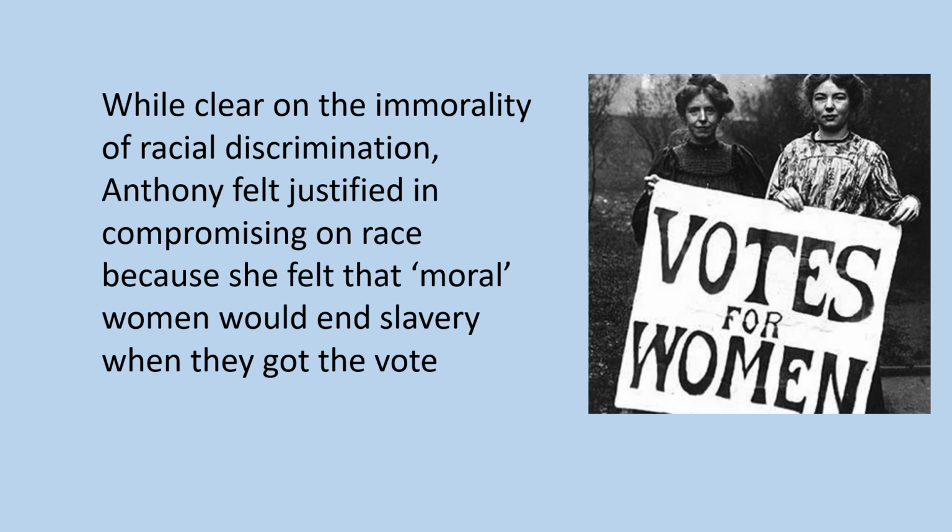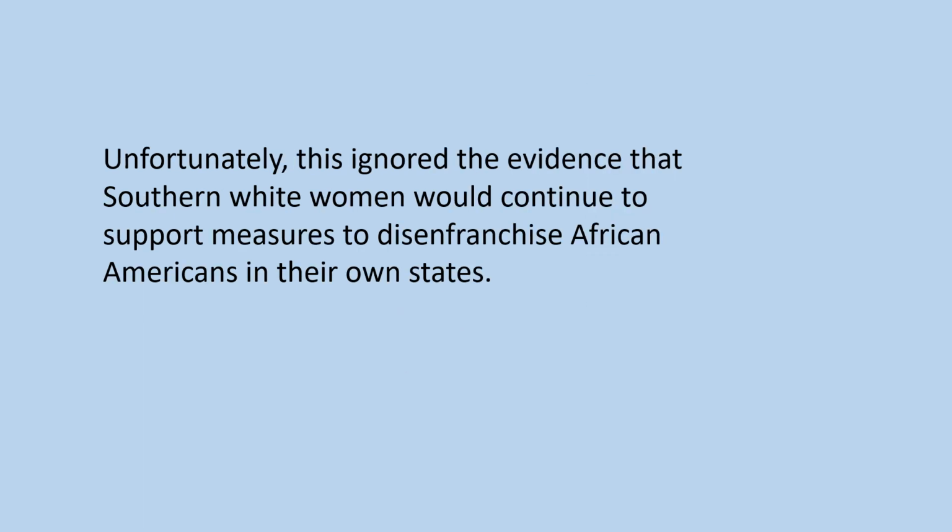But anyway, this was always part of Anthony's position, that there was a kind of moral quality to women, that they were the caretakers of the nation, and they would solve these moral questions when they had the right to vote. Unfortunately, what Anthony said ignored the evidence that Southern white women would continue to support measures to disenfranchise African Americans in their own states, and of course that's what continued to happen right up until the Civil Rights Movement and the civil rights laws that finally began to remove that blockage of the right to vote.